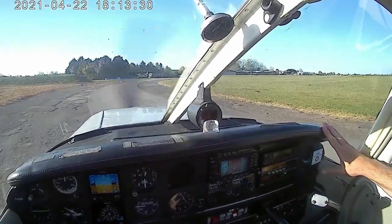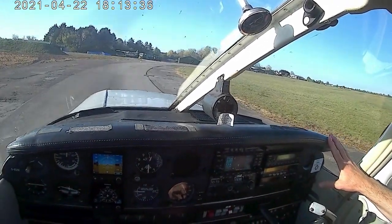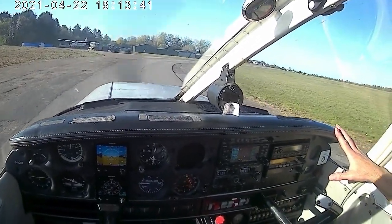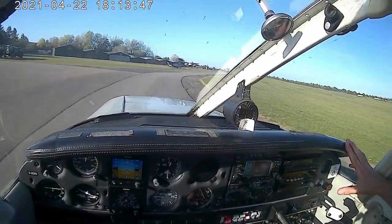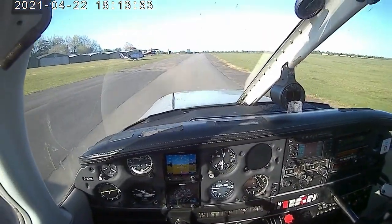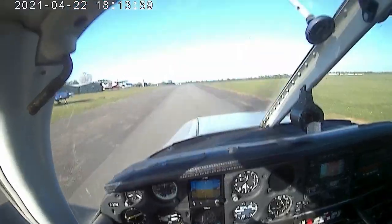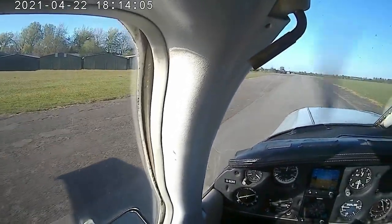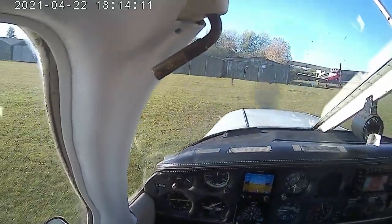Brake a tiny bit, John, just to tighten the turn a little bit if you need to. Position after we'll do the same thing, so position it just beyond this Warrior. There's obviously those tyres on the ground we can use, so just give yourself plenty of space, go past and nice big circle round. If you get too close you run out of space to do the turn.